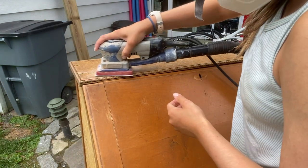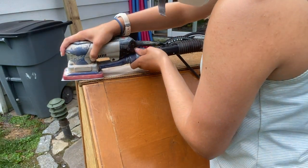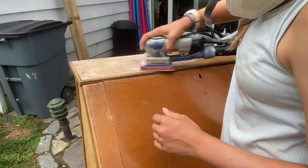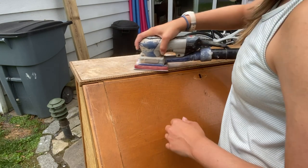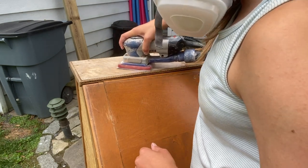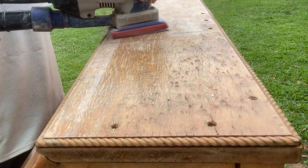I could tell that the wood grain on the top of this piece was gonna be beautiful. It was just covered in this really flaky, yellowy finish. It just did not look its best. So I started sanding with my 3x4 electric Surf Prep sander and found the most beautiful wood grain underneath.